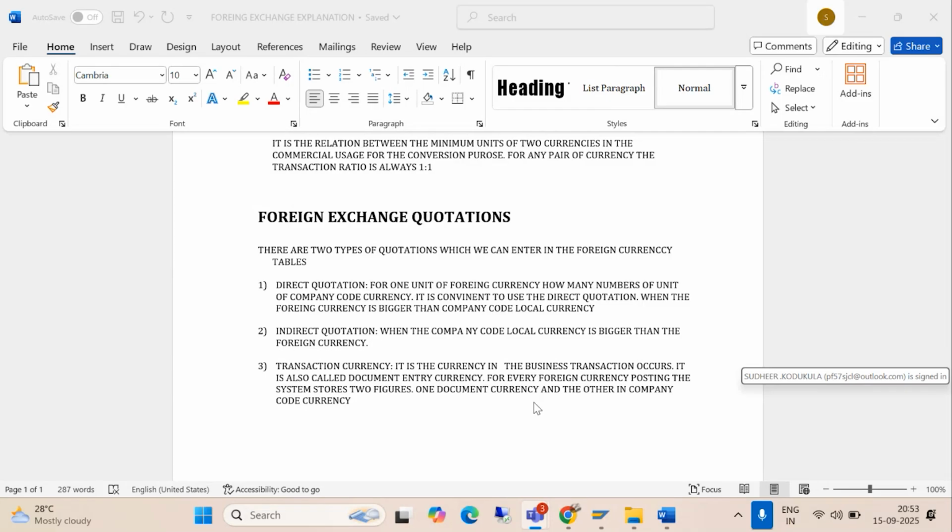But as an end user, he won't have access to do this type of configuration. As a functional consultant, we are responsible for doing this configuration, and we also have to test whether it generates the report in the company code local currency and how the system behaves. This is the consultant's task as an FI consultant. Tomorrow we will do the configuration and test it by posting one transaction in a foreign currency, where the business is incurring a foreign currency payment in GL. We will see how the system behaves.